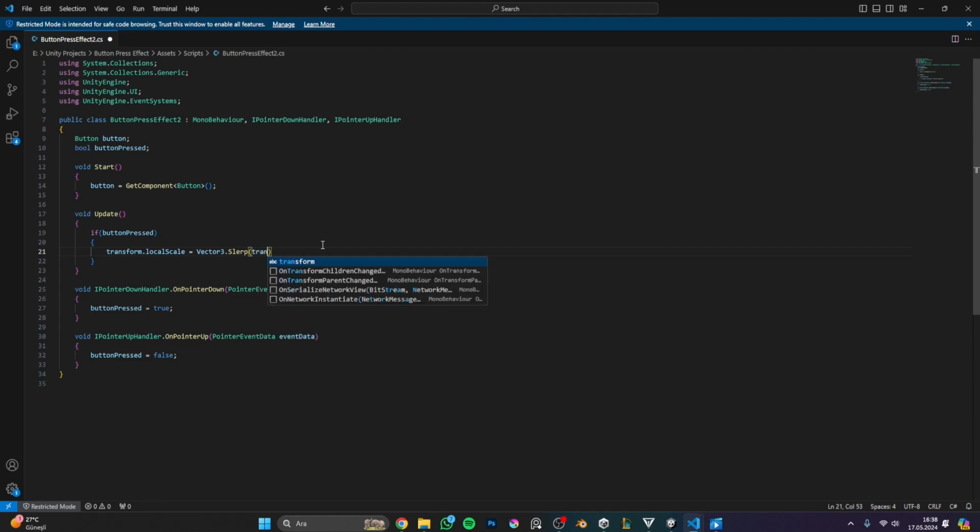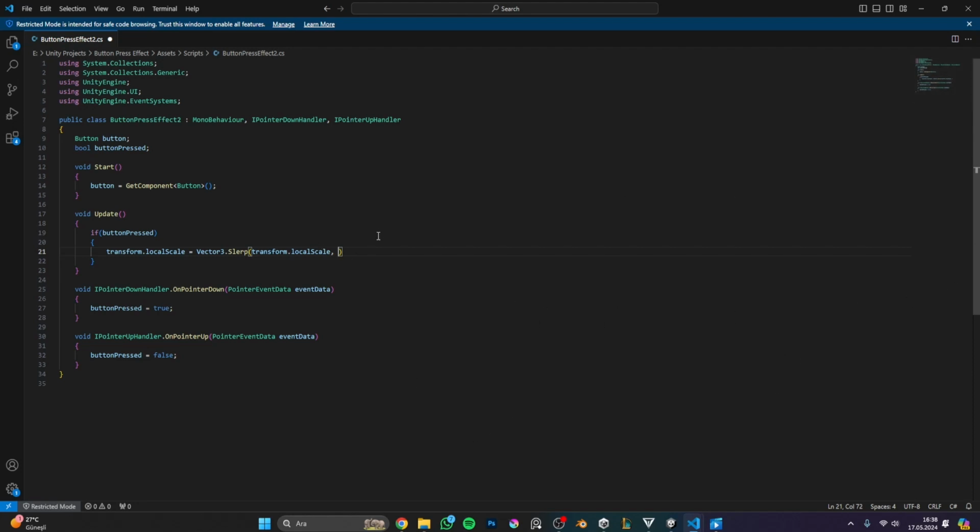So we write again transform.localScale for our first scale vector. After that, we need a second scale, which will be applied when we press the button.